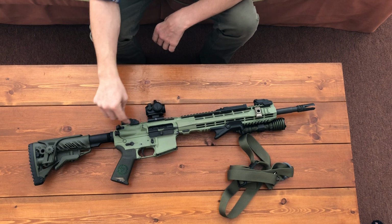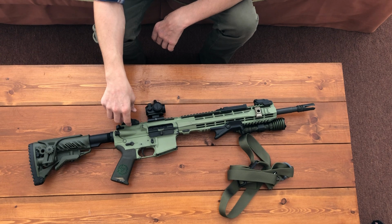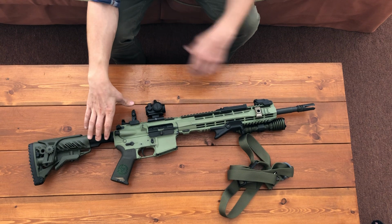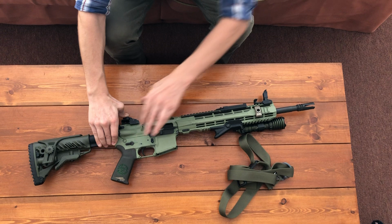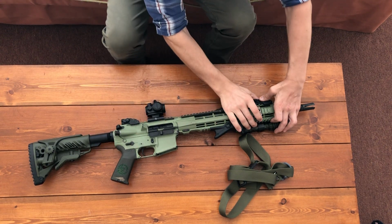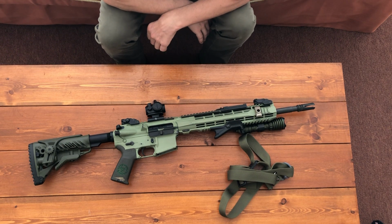Basically, these are some ARMS backup iron sights. I think they're airsoft version though, so I just kind of put them on there for shits and giggles. They seem to work okay. I mean, better than nothing, I guess. If I didn't have a red dot and I just had these sights, they'd be better than just aiming down the bore without sights. So they are a sighting system, and for all intents and purposes, they've pretty much held zero with the red dot. So I don't see a real problem with it.